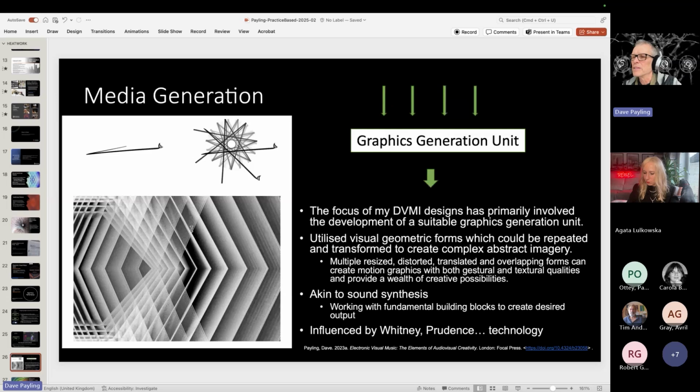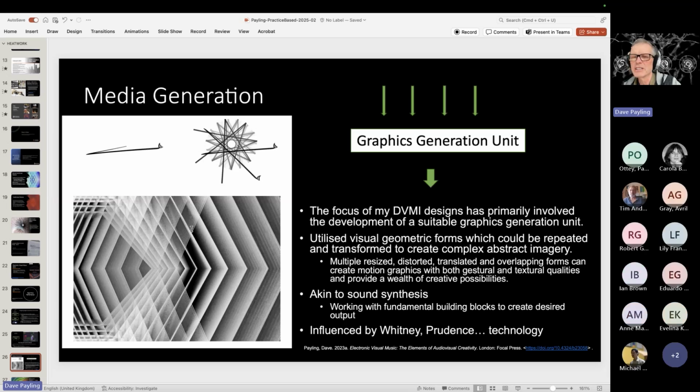So for the other component, the media generation or the graphics generation, until recently, this was the most favored element of the instrument design. And similar ideas, really. I was working with imagery created from OpenGL primitives, such as a circle, a torus, a grid. You replicate them, transform, distort, and so on. And you get some interesting results. And I think this instrument that I'm working on can create both gestural and textural type imagery, so it's quite flexible. I also see this as akin to sound synthesis, where you've got very precise control over every detail of the sound and the image as well in this case.